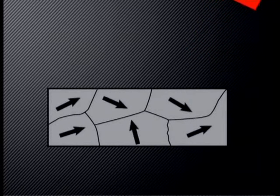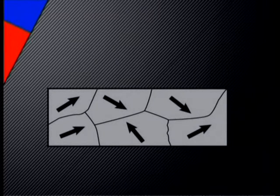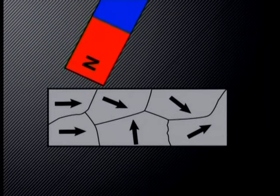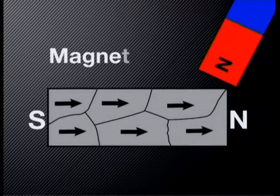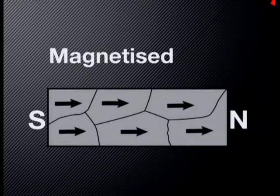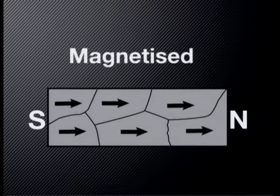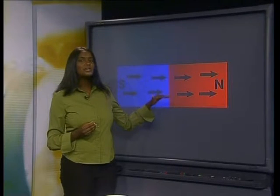This may be a temporary change. So when the magnet is removed, the domains again take on a random arrangement. But if a magnetic material is magnetized, the domains will be aligned like the magnet's for a longer time. The magnetic domain model shows us that a magnetic material becomes magnetized when all the magnetic domains inside it align in the same direction, just like those in a permanent magnet, to form two opposite poles.